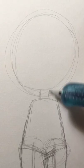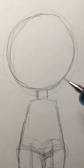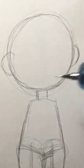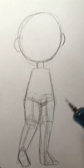I then hop back over to the neck, then create more of a face for the head, basically outlining the circle. I next draw half circles for the ears, looking like this. All together, it should look like this.